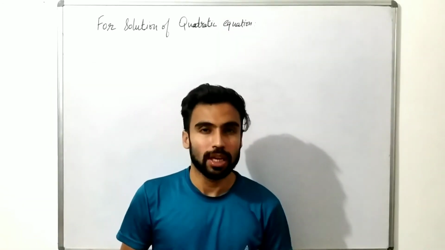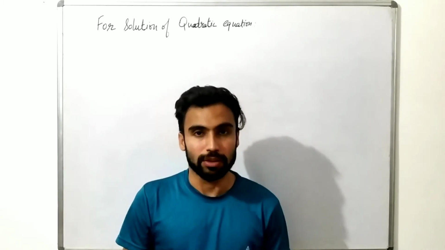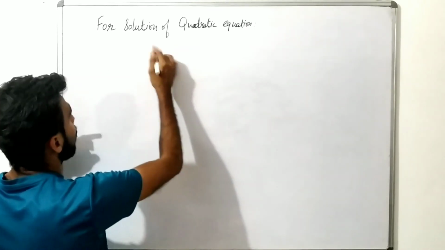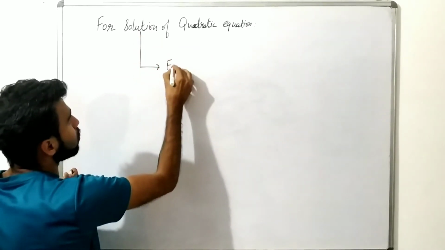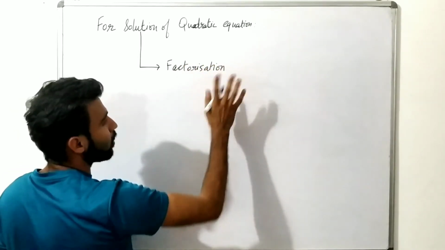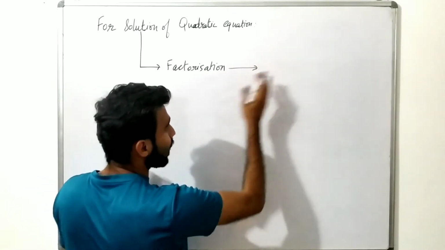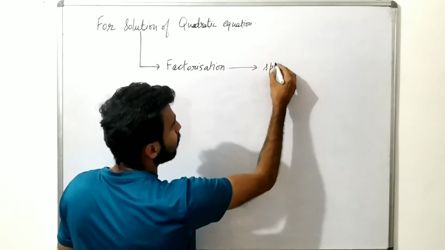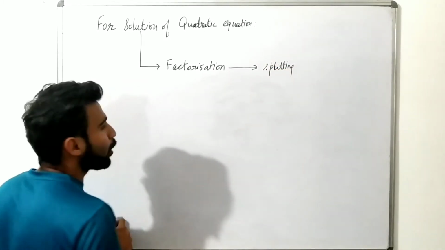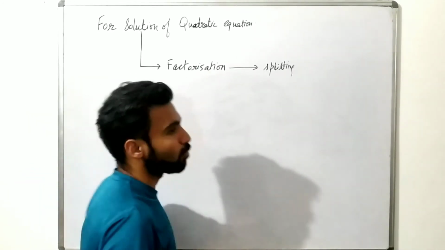So now students, as I've explained the factorization method, let me tell you another method to find the solutions, where you can see the roots of the equation. First of all, I've explained one method, that was the factorization method. In the factorization method there were 4 steps, and in the second step what you apply on the LHS side was splitting. Now I'm going to tell you another method to find the solutions that is pretty much easier than the factorization method.